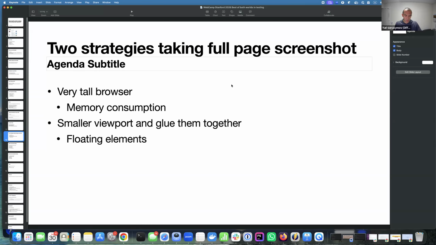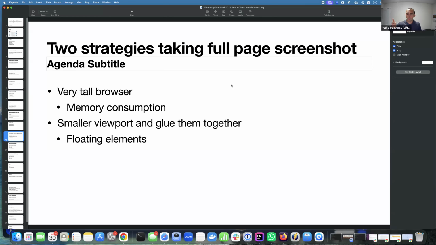Even taking a screenshot of the full page is a non-trivial thing, because there are two approaches to this. You can open the page in a very tall browser, like you can set it to be 20,000 pixels tall, but then you hit problems, like if there are certain elements that have height based on the height of the browser, the viewport, they will be stretched.